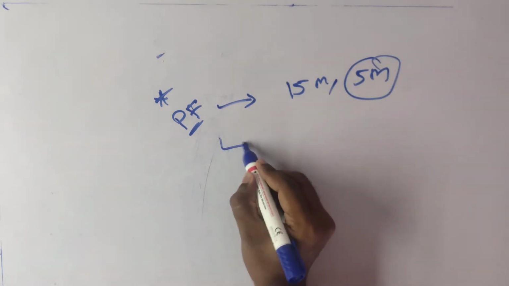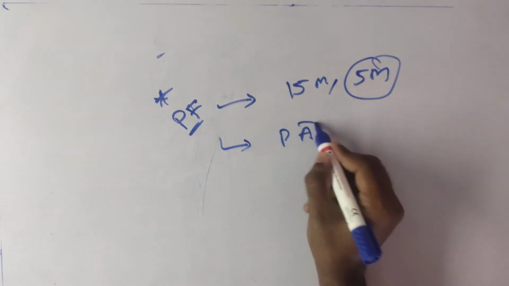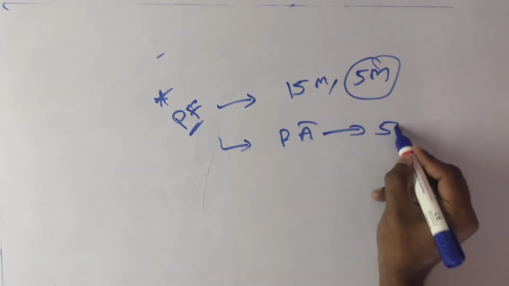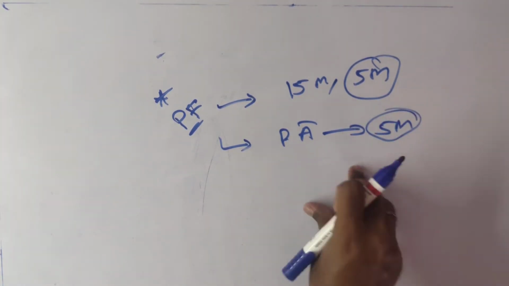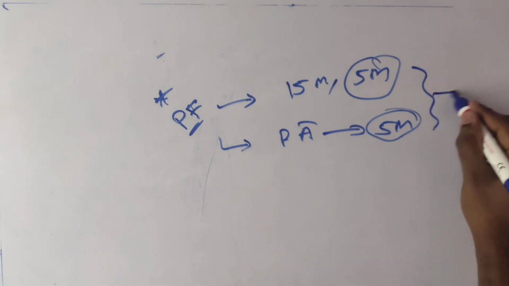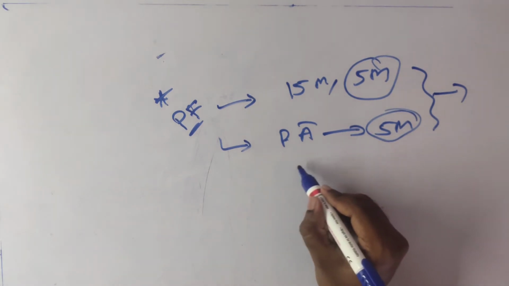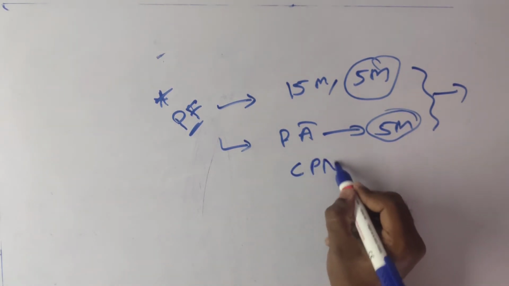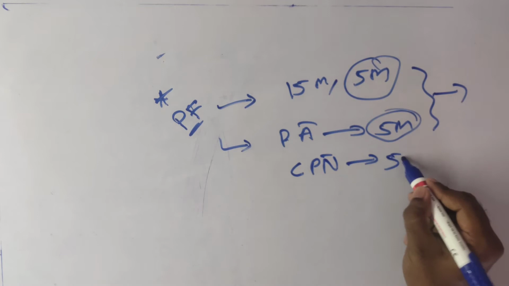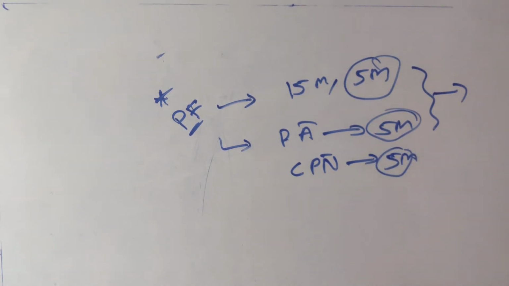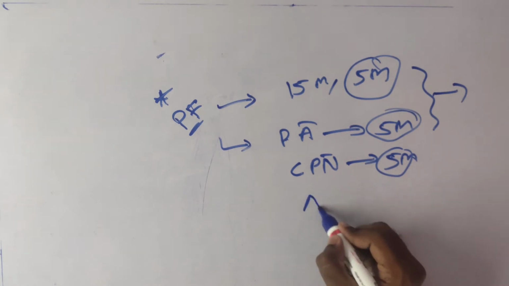In the popliteal fossa, there is also the popliteal artery. This is for 5 marks. In this chapter, of these 2 questions, 1 question will come for the examination. Next, the common peroneal nerve is important for 5 marks. Of these 3 questions, 1 question will come, and one more is there, that is anastomosis.